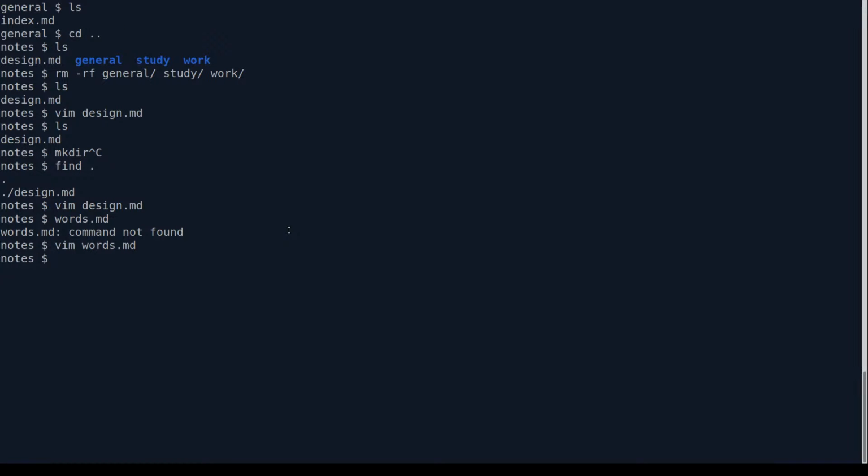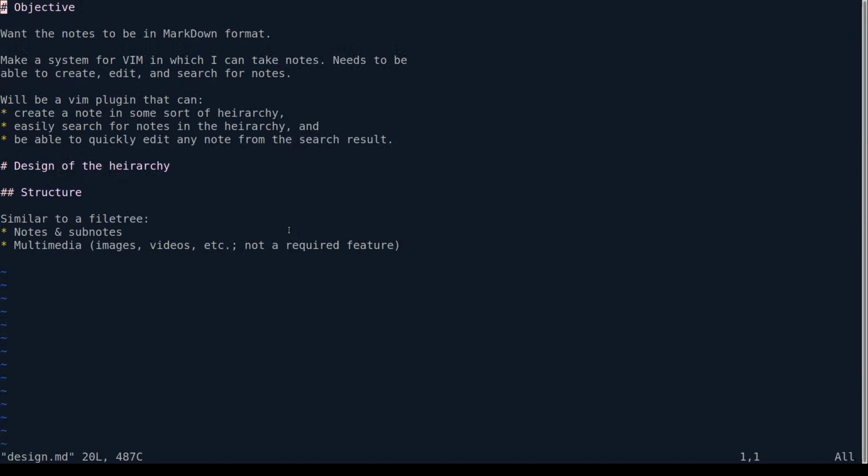Alright, and if I go into design and I vim grep encyclo, vim grep, and just like that, right?